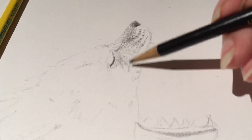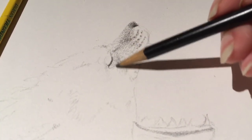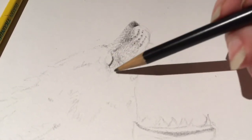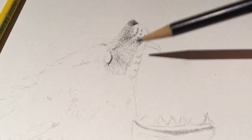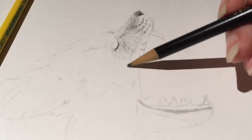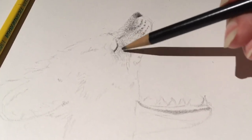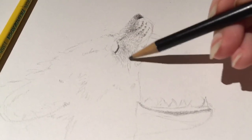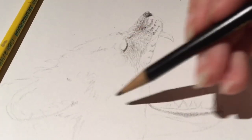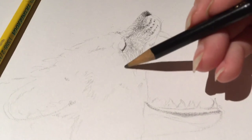And then just keep it going. Look at that pretty face. Now, as we get back here, more about round in here, that's when the hair is going to start getting longer. And that's just a simple matter of just making a longer line.